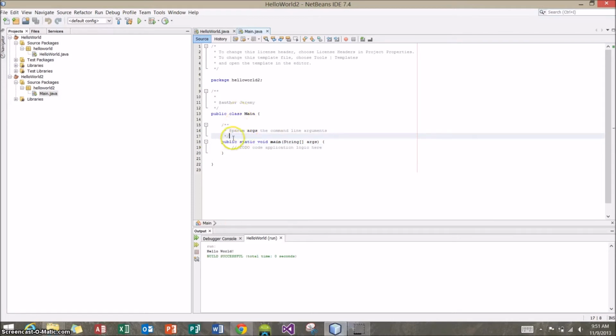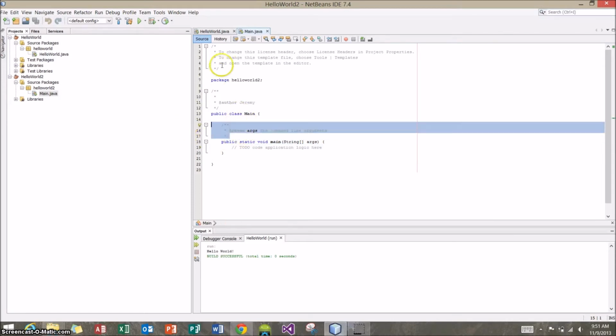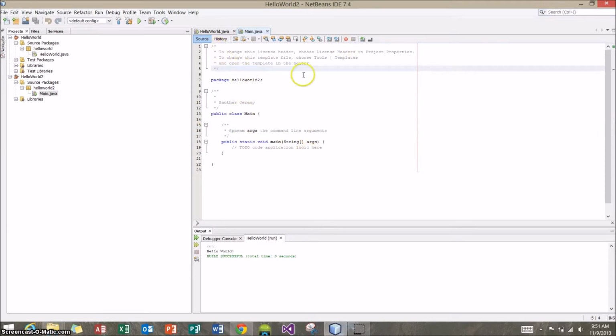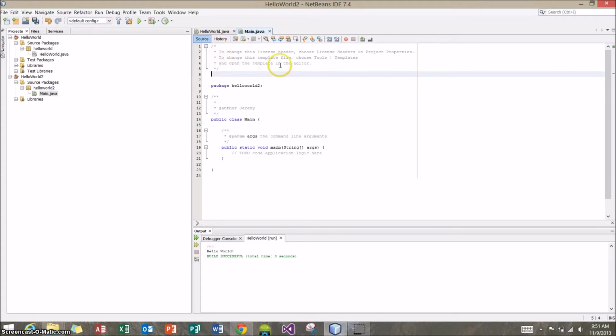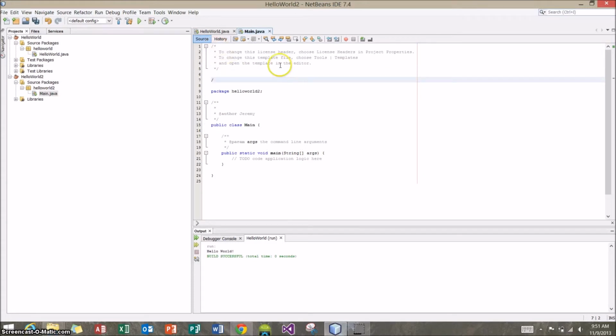Now right here, this stuff, you can actually delete it if you want, or you can leave it. It's no big deal. Okay, there's two ways to comment in Java, and you're seeing them both here. If you're going to do multiple lines, you can do it this way. Do a / then asterisk, and then you type your comments.